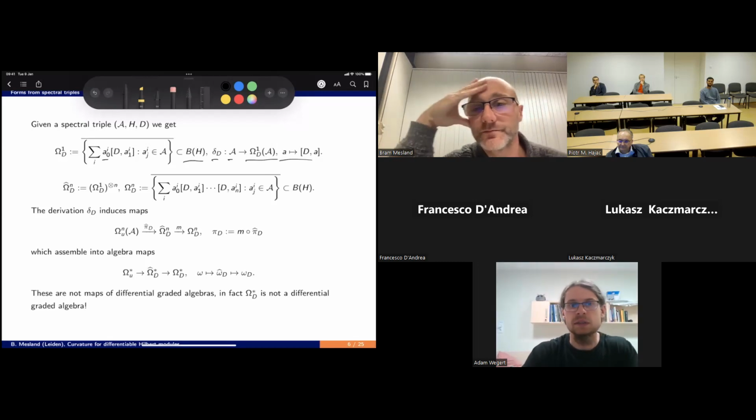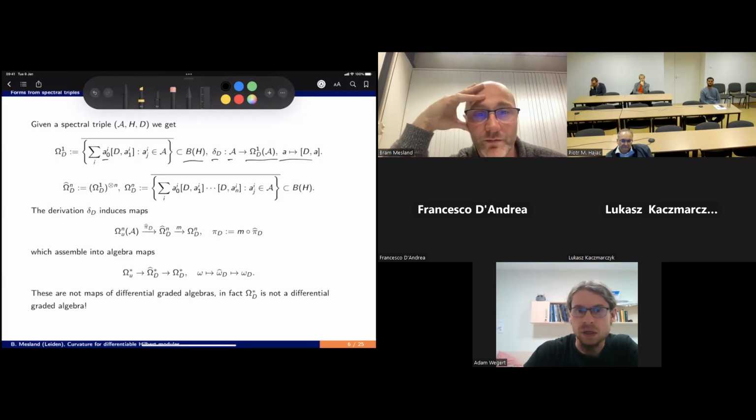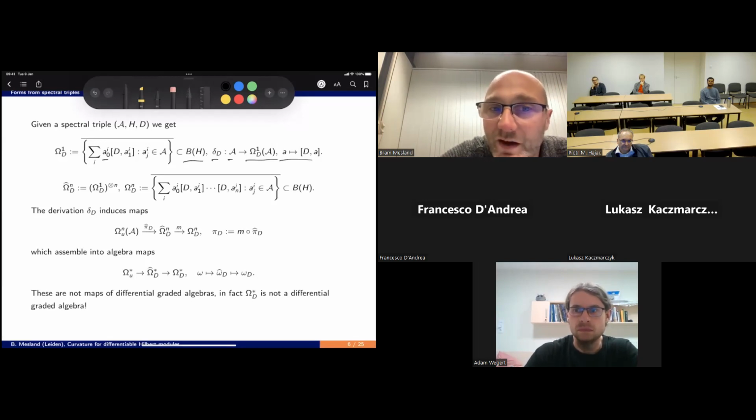Sorry, may I have a question? Yes. So you are saying that in the classical case, this Omega^1_D would correspond to the one forms, but I have a problem with the closure. Okay. So what would be it exactly? The coefficient could be in general a continuous function, yes? Yeah. The pre-coefficient, so the a_i's here, you would allow for that. Of course, the strict one forms will be smaller, but for technical analytic reasons that become apparent later, I want to take this closure. And classically, you could do this too. So you allow slightly more general coefficients.